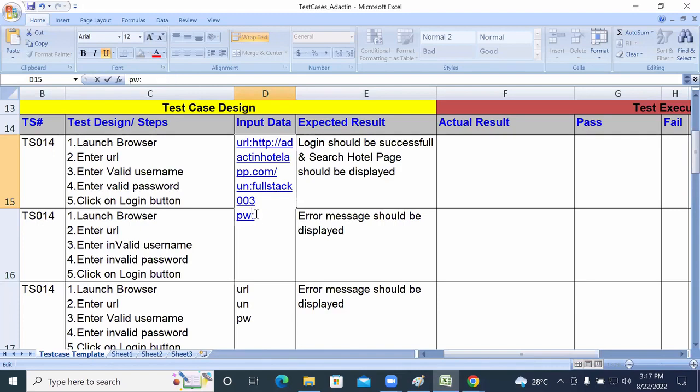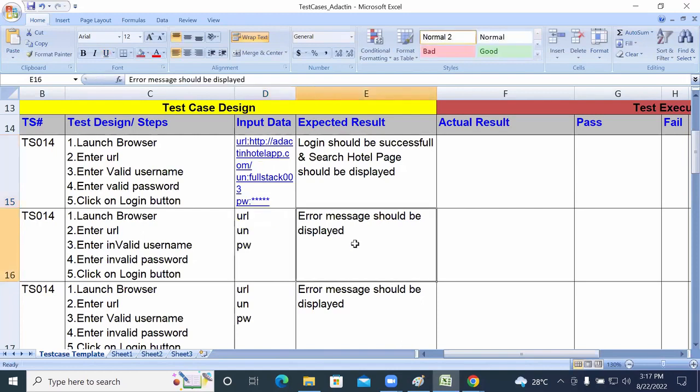Then you will be taking the password. I'm just providing my password. You guys need to provide your password. I'm not giving the password here. If I'm giving the password, what will you do? Change password. Once I'm giving my credentials, immediately you guys will execute the change password test case. So I'm not providing my credentials. You guys can get your own credentials here.